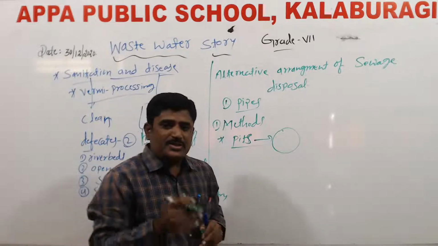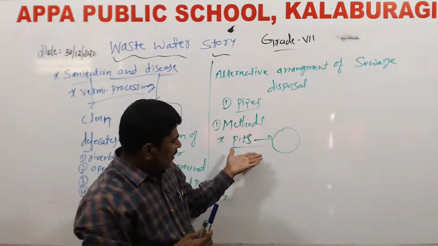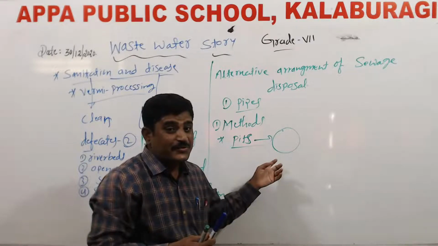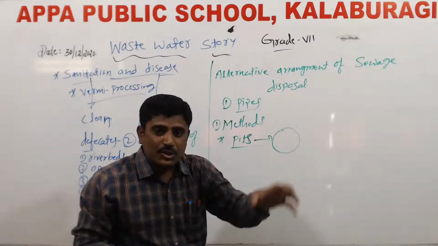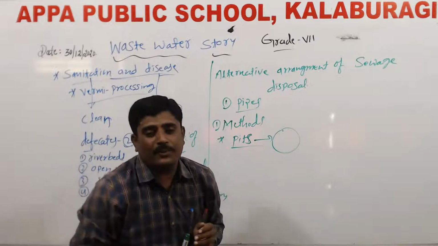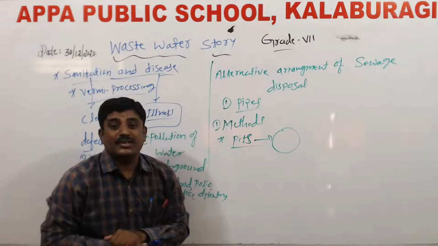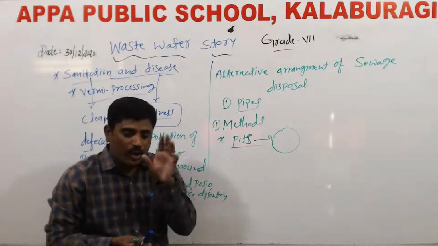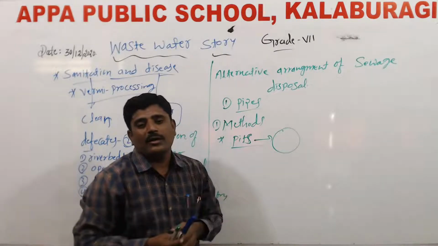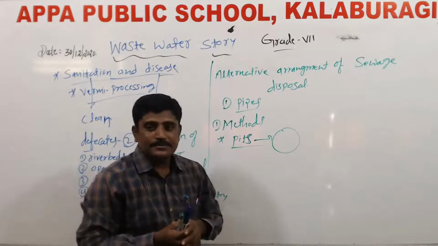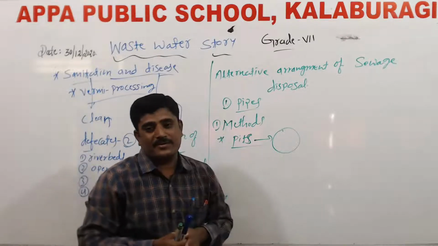Whatever waste is generated in your home or from the animals, you should throw in a pit. Of course, this facility is not there in the city. In the city, whatever waste is generated, you collect it in a dustbin and hand it over to the municipality people. They will collect it and take it away from the city. I think you have observed that the municipality vehicle comes to your colony and you hand over that waste. But this facility is not there in the village. They make a pit. Okay, no problem.